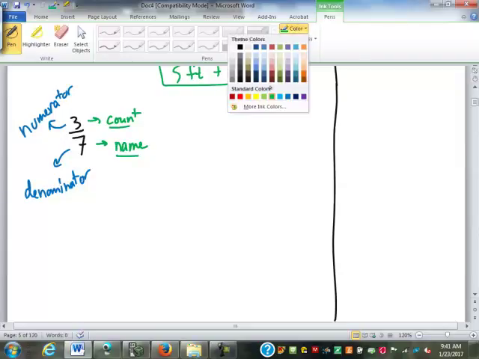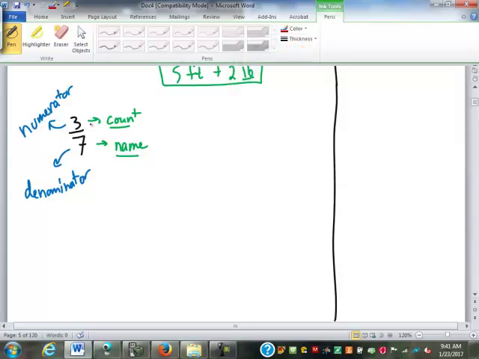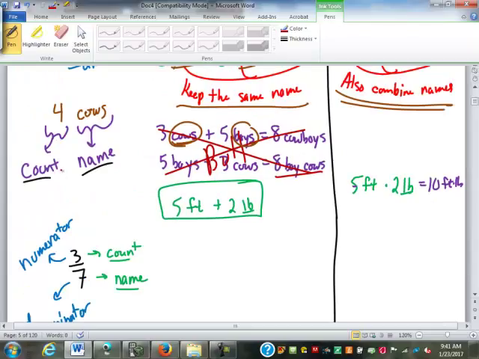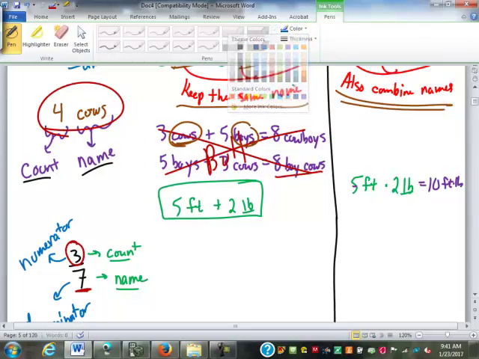Most people look at a fraction and they see 2 numbers. It's not. Just like having 4 cows or 3 inches, it's a single number with 2 parts. We have a count. Here we have 3 of something, and the name sevenths. So just like having 3 cows, we have 3 sevenths. And if I go to do operations with those, let's say I'm going to do 3 sevenths plus 2 sevenths.